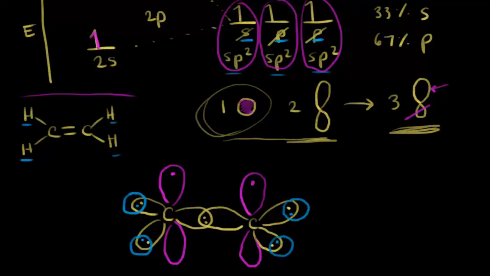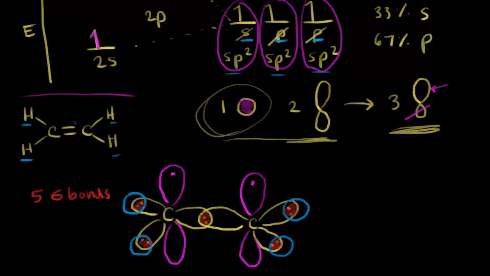All right, when we take a look at what we've drawn here, we can see some head-on overlap of orbitals, which we know from our earlier video is called a sigma bond. Here's a head-on overlap of orbitals, so that's a sigma bond. Here's another head-on overlap of orbitals. The carbon-carbon bond is also a head-on overlap of orbitals, and then we have these two over here. And so we have a total of 5 sigma bonds in our molecule. Let me write that over here: there are 5 sigma bonds.